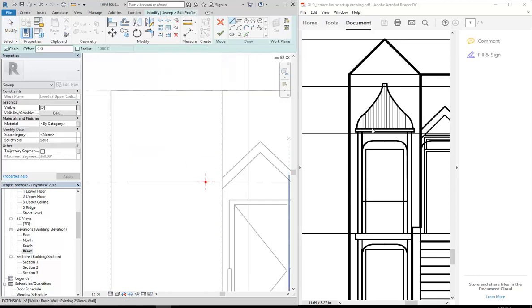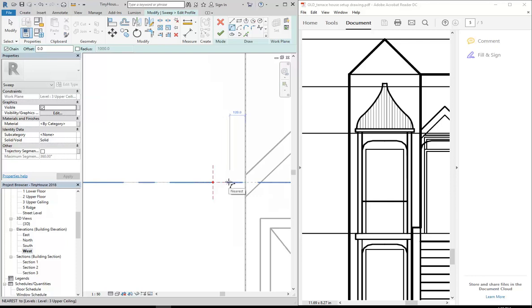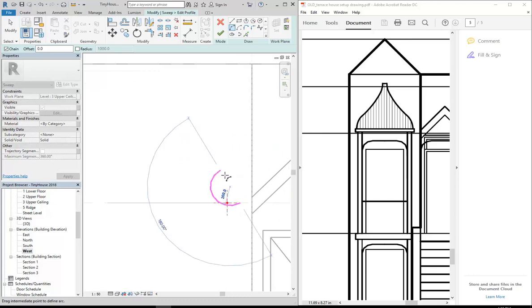So then this is the part where I'm going to draw by eye to get that shape. So using the arc tool, I'm going to start from the corner, and again, it doesn't need to be that precise as long as it looks close to what we want. So here, just clicking a couple of points to draw an arc. You might need to have a couple of goes at this, but you should be able to get it in the end.